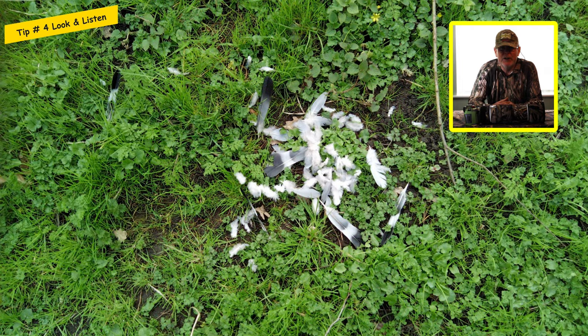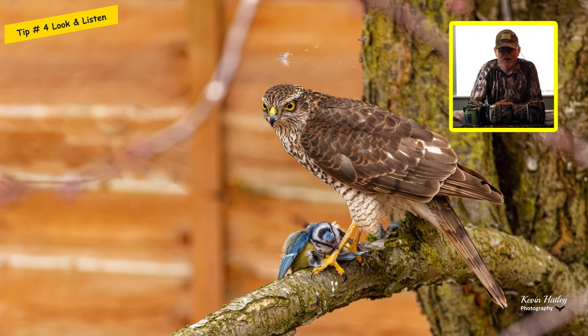Tip number 4 is all about looking and listening. Look for indicators like piles of feathers on the ground, as I discussed earlier, that have been plucked by the sparrowhawk. They have their favourite posts, normally nearby nesting sites.